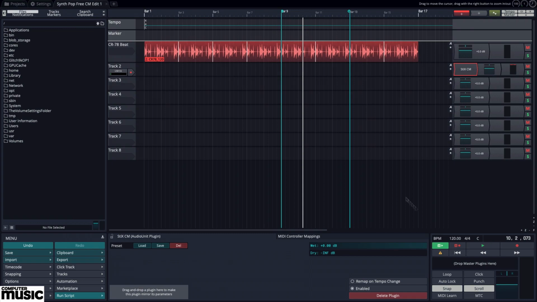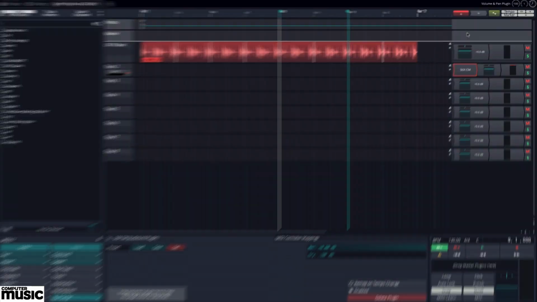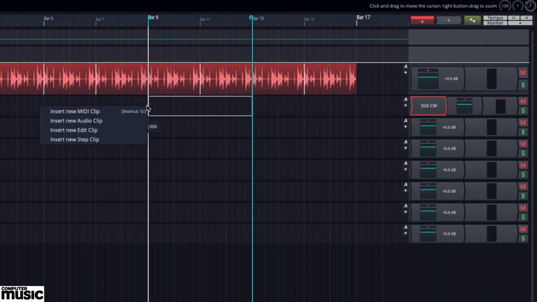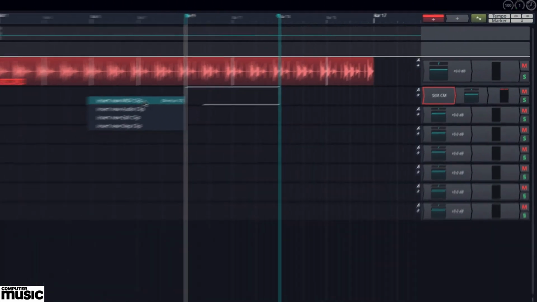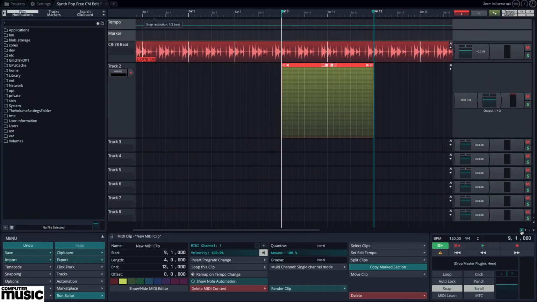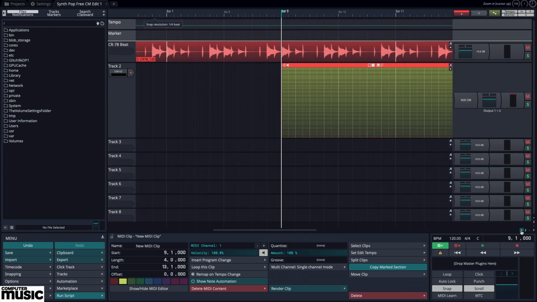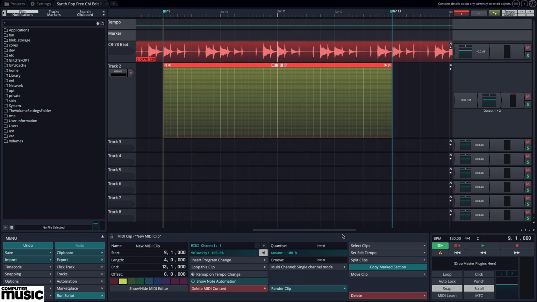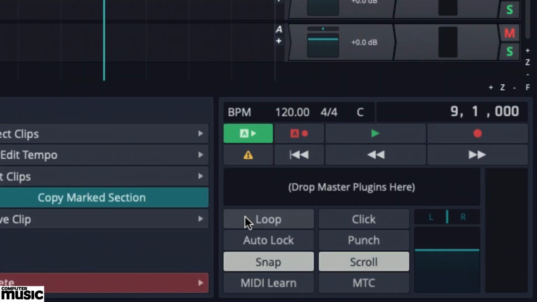Next, go to bar 9 and create a 2-bar MIDI clip on track 2. It may help to loop playback of the section you're working on.